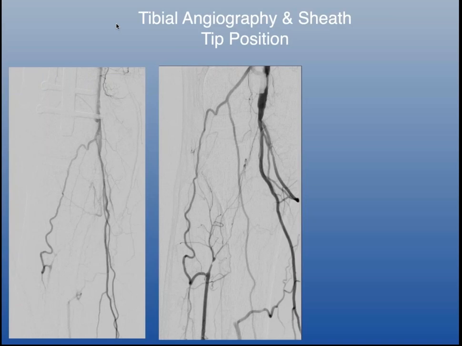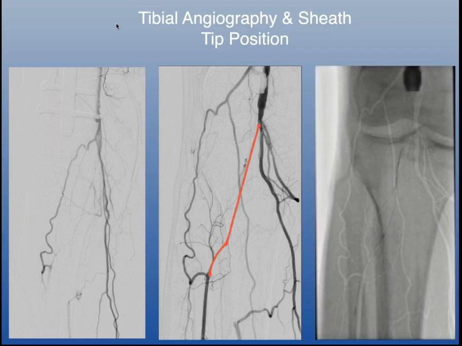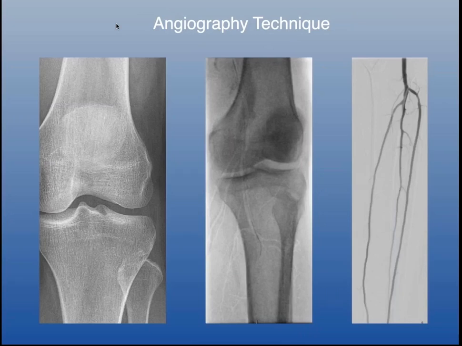But now I see that there's a little course right there. And so I punctured the anterior tibial, and now you can see that recanalization all of a sudden became a very quick one, in really less than 5-10 seconds. So it shows you the difference in angiography and what you see depending on where your sheath is. In terms of how you position the knee, the classic thinking is let's do a nice AP knee X-ray, and that'll show us all the tibial vessels, and that is a good way to do it.